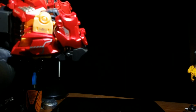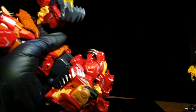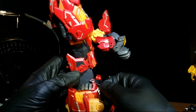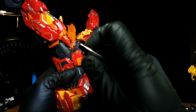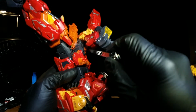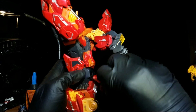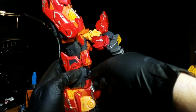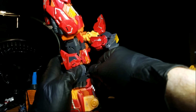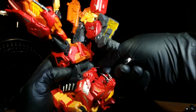I find that it's useful to have something metal, but I like the smooth metal of nail clippers. Some handles on nail clippers are not sharp edged. But it's really tricky to get this going, and I like to pull up on this notch because it's a really nasty joint. You don't want to just yank on it. You could pull the hinge apart.